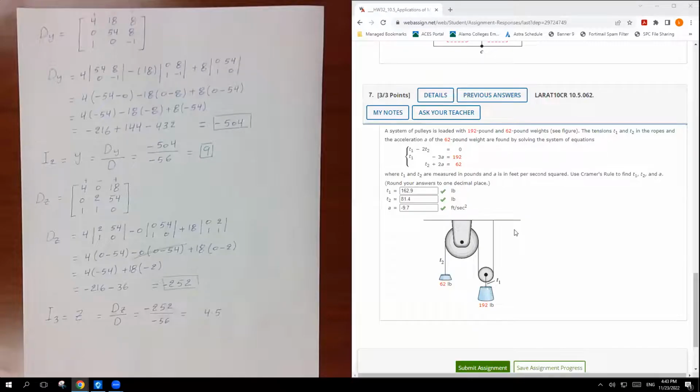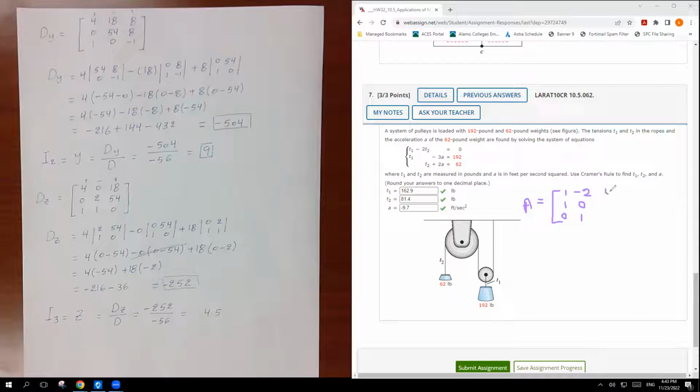You're going to do the same thing with example 7. So for example 7, you just have to be careful here. There's no variable here. We have I1. So when you write down the matrix A, the coefficient here is 1. For I2, it is 1 for T for the second equation. For the third one, it is going to be 0. Now for T2, the coefficient here is negative 2. And then there is no T here, which is 0. And there is 1 here. For the third column, there is no T3, it's A. The variable here is A.